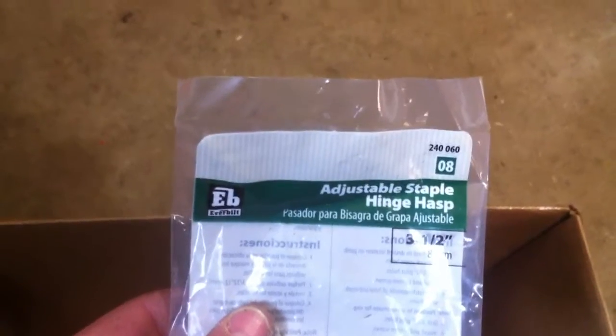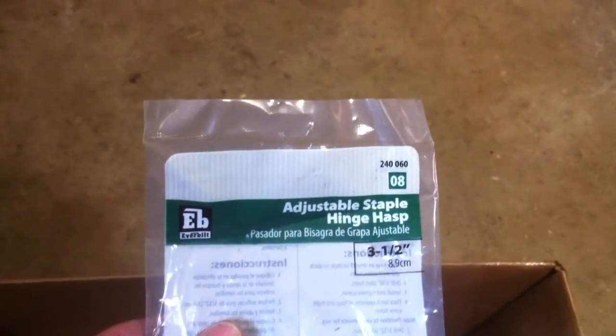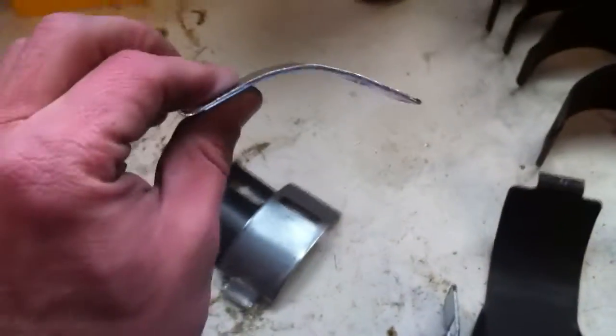So what I did was I went to Home Depot, down here in the trash box, and I bought the adjustable single staple hinge hasp, 3.5-inch, 240060, number 8. Just a regular hinge gate. This is what's left of them here. I took them and bent them.